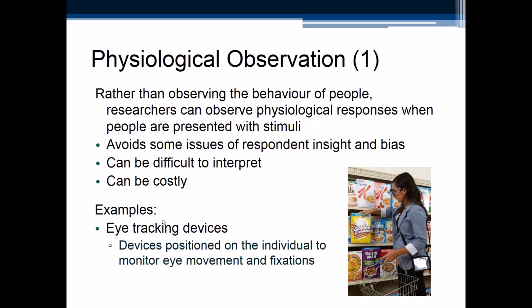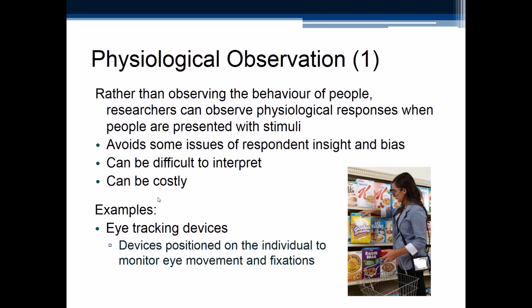Data can be a little bit difficult to interpret, and I'll go through some of the issues as we go through the techniques with that because it's correlational. So what we see is that when presented with a certain stimulus, such as a product or a magazine, people's physiological responses are quite automatic, so they might appear more interested or their level of arousal might increase, but it's then up to the researcher to interpret what that arousal is. Is that interest? Is that excitement? Is that fear? That can be a bit of a difficulty there, and they can be quite costly. So purchasing some of these instruments can make it quite costly. One of the more common physiological techniques that are being used more and more in marketing is eye tracking.